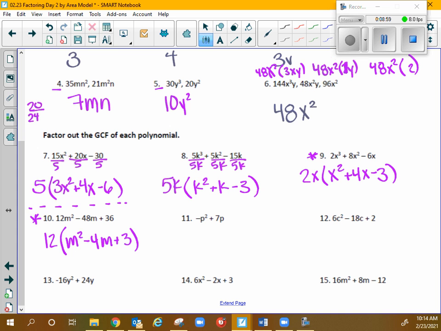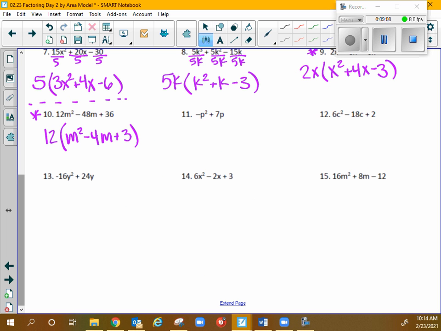Very good. Okay. So, special cases. Number 11. What do they share? P. Now, here's something else. It's the only one on the entire, well, no, number 13 too. Looking at number 13 and number 11, what do they have in common besides the fact that it's 2 terms?